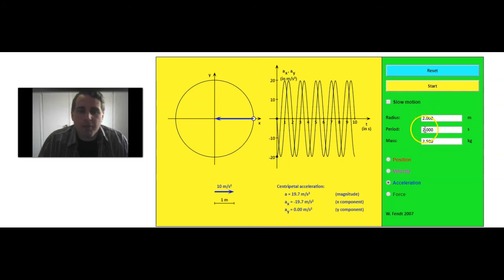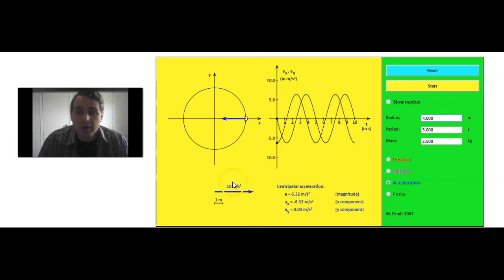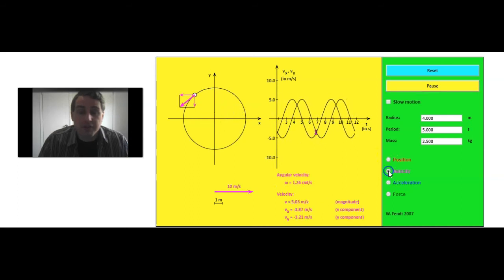Now, by the way, let's go back to that more comfortable 5 seconds for the period. So you remember, this is what the rate of rotation looked like. Okay, and let me reset. But now let me change the radius. Let me make this particle out to be a larger radius. So let's increase the radius to doubling, namely, let's see, 4 meters as opposed to 2 meters. And notice the object is going to have also a different centripetal acceleration. And it's also going to have a different velocity. And the position is going to be different.